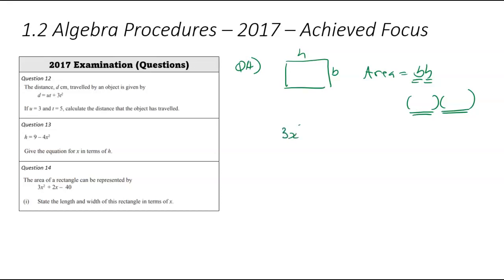And we find out what the two brackets are, and they would represent the two sides in terms of x of that rectangle we're looking at. So we're going to have 3x squared plus 2x minus 40. So the first thing I'm noticing is the 3 up front. That means I can't use my normal, easy quadratic factorizing methods. I've got to use the grouping method. And I'm going to do that by going 3 times negative 40. That there is equal to negative 120. I'm now going to think, what multiplies to this negative 120, but adds together to get that positive 2?